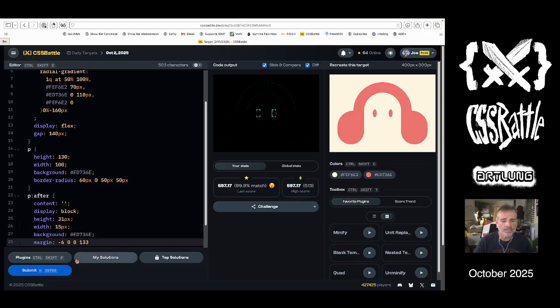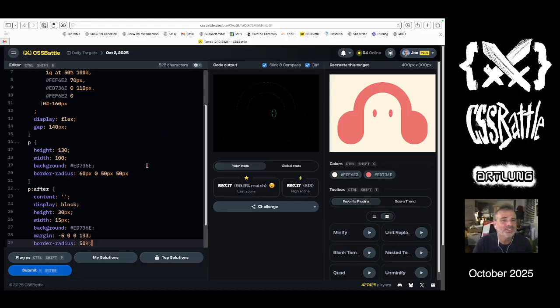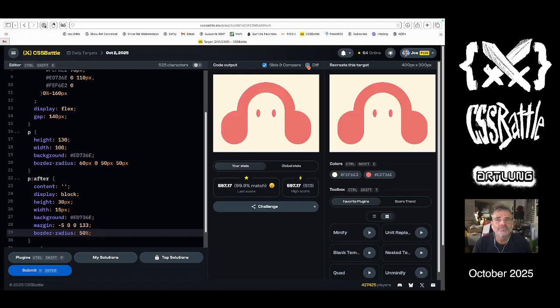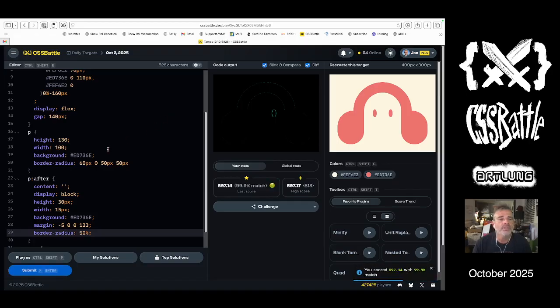How about this height is less negative, minus 5. Okay, and then that is 30. And now we do border radius 50%. And it's close. The second one is a little bit different, so we flipped it, and that's no good. Let's submit. I think we're still at that 99.9%. We see that error there, but it's possible. No, yeah, so we're not.